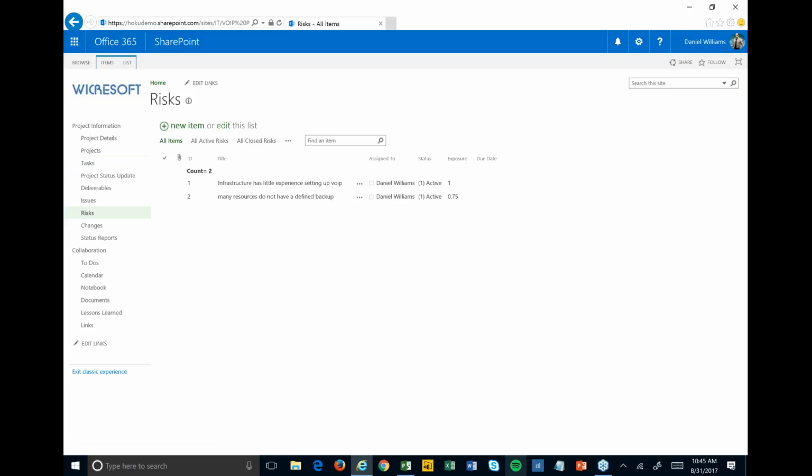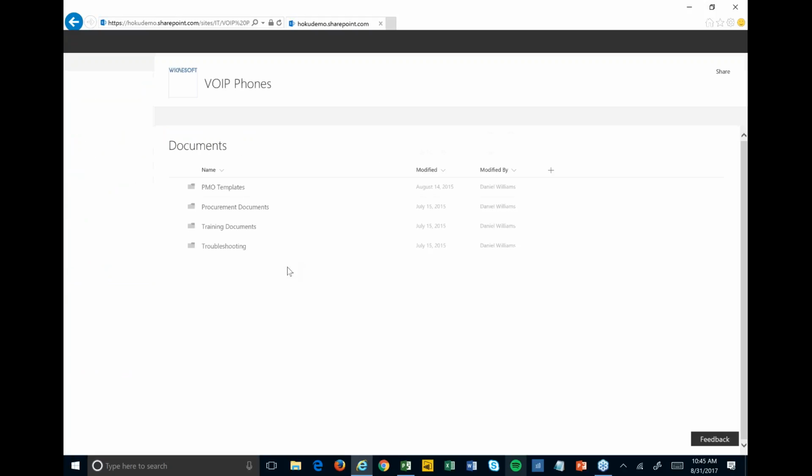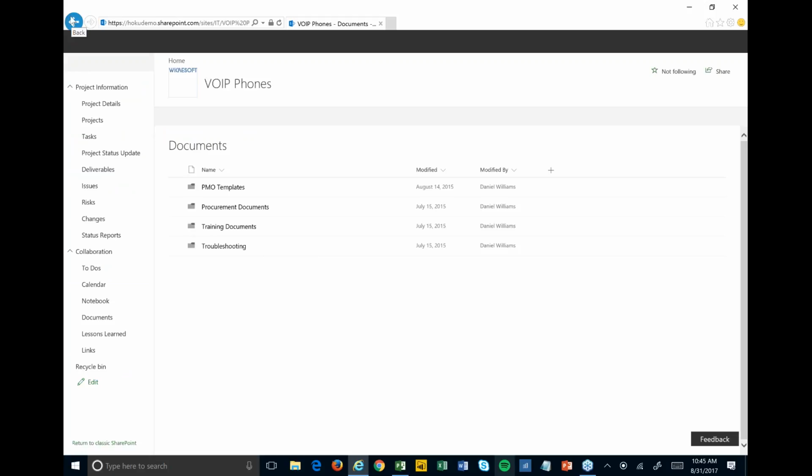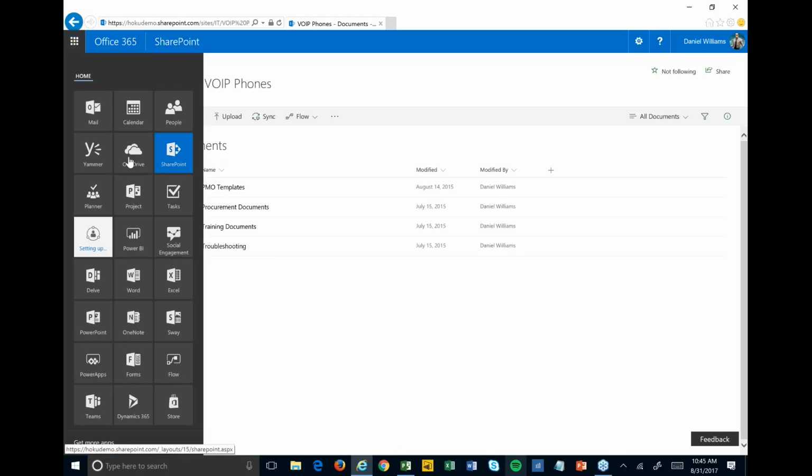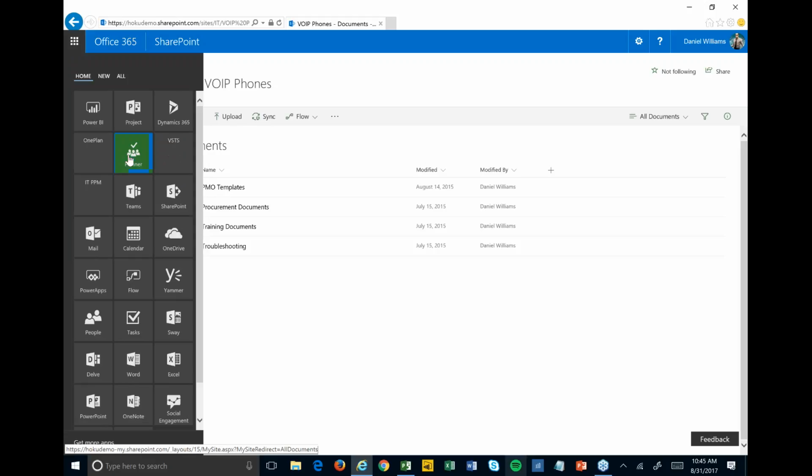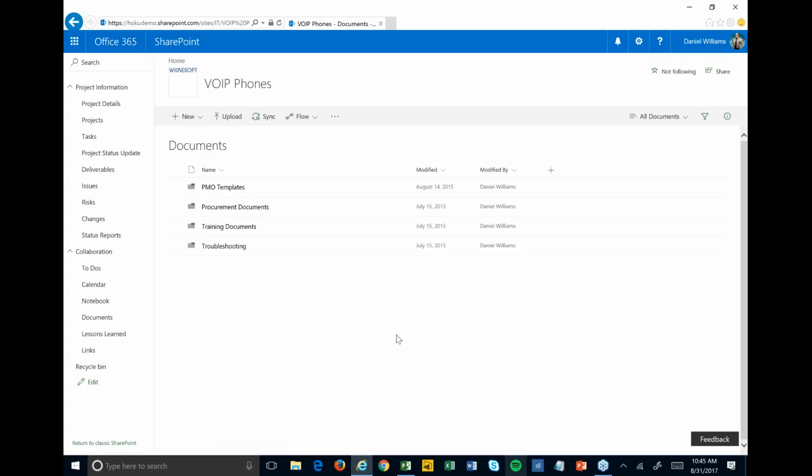This all integrates really well with Office 365. For example, the documents that I upload in here and submit back into my document library are all accessible through OneDrive, and you can search using Delve across all of Office 365 and still have access to this. So it's really a digital workplace with all of these different apps and capabilities, and they all tie together. Project Online is not its own separate thing.